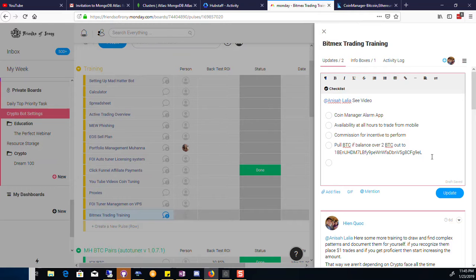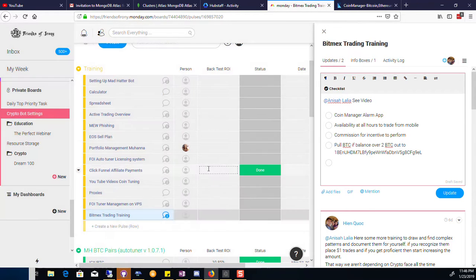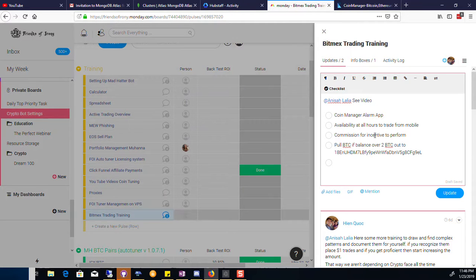I don't think the tuner's working. I'm trying to find a new setting to make it work, but after the end of this month, it's still not working. I'm going to pretty much kill that and save all the server fees, and just focus everything on Bitmex. And just start pulling funds out once it continues to grow, and trade manually for now, and then wait till the tuner comes out, then start incorporating stuff for the node red.